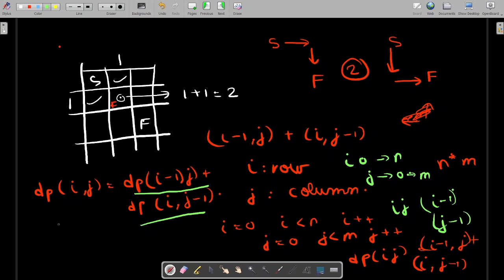Now we check the time complexity as well. The complexity for this approach would be O of n into m. This will be the final complexity. How will we reach this complexity? I'll tell it to you in the code once we move on to the code. So I think the approach should be pretty clear. That's an easy problem, so probably we can move on to the coding part now.